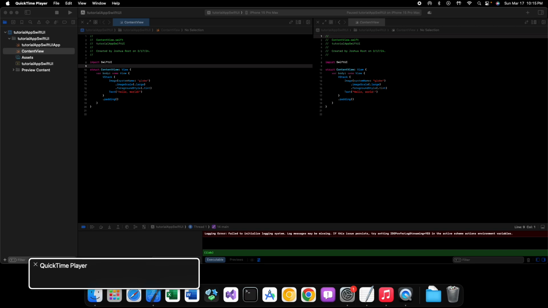In this particular tutorial, we are going to be starting a brand new series on the channel. This series is going to be about SwiftUI. Now, what is SwiftUI? Well, SwiftUI is a user interface framework built by Apple for Apple's platforms.